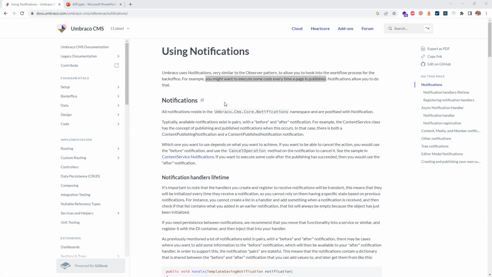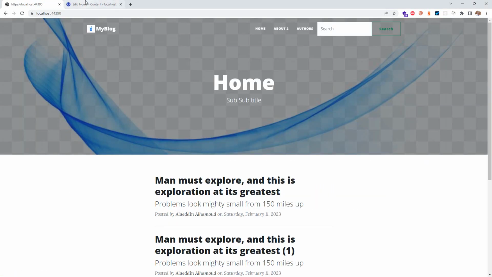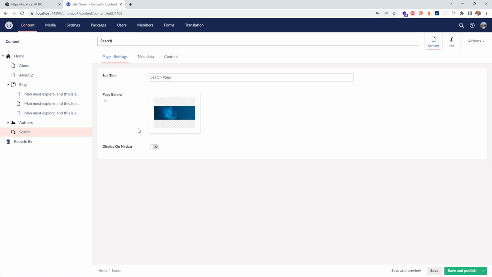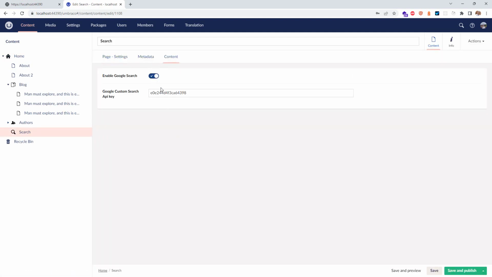Let's suppose we are in the Umbraco back office. I have changed something and I publish. So I need something to check something I can't handle with the back office features. So I need to add it by myself. That's what we are going to do today. A small example: if I enable this one as true, I should have a value here.